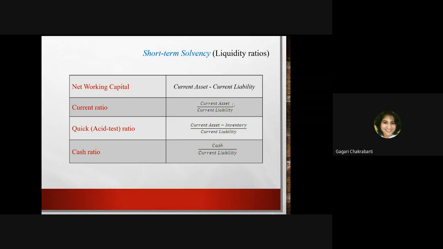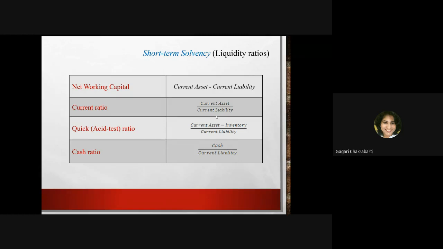Okay. So that was the net working capital. Next comes the current ratio. It is just another variation of the net working capital. Current ratio is just the current asset by current liability. Current asset in proportion to current liability equal to 1, so you are just solvent. Greater than 1, you are solvent, right? And less than 1, you may not invest. Now that's up to you whether you will be investing or not.